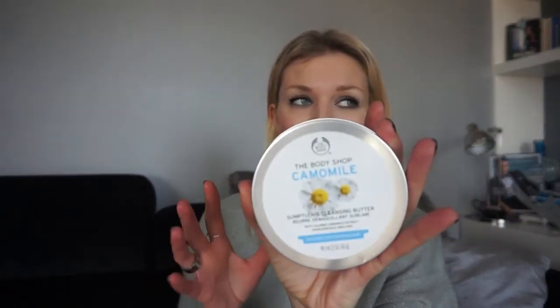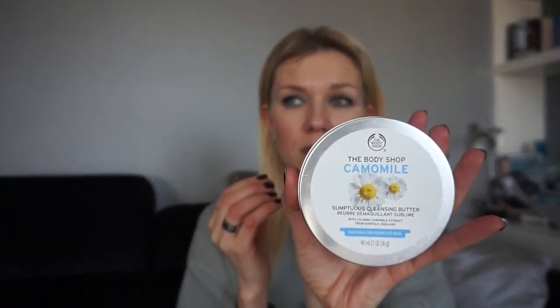Now, the cleansers. To cleanse your face when it's in such a complicated state, it's quite important to use cleansers that won't strip your skin, or make you feel dry and itchy, and the sensation of tightness. You need a cleanser that will soothe your skin. So in the morning, first thing, I wash my face with this chamomile butter by Body Shop. Amazing product. Basically, it's a very soft cleanser. It glides so smoothly. It feels like butter. It has a chamomile extract, so it will soothe your skin. It's very gentle. If you have sensitive skin, go no further.